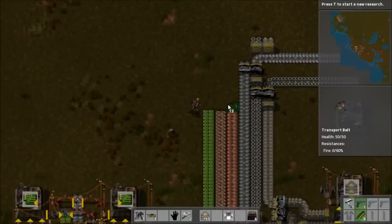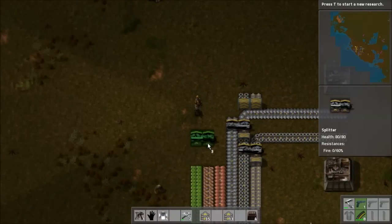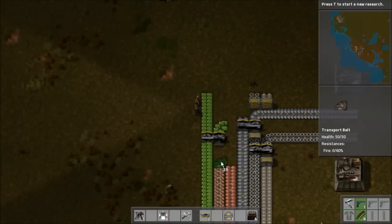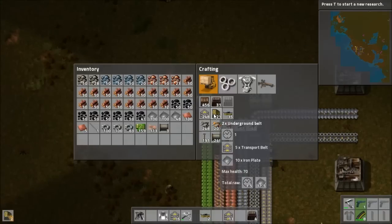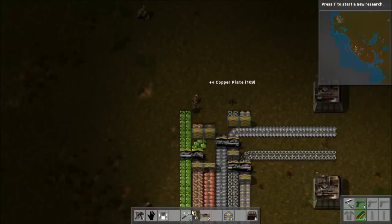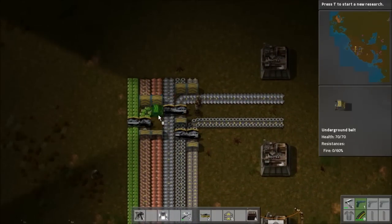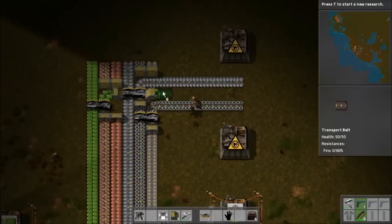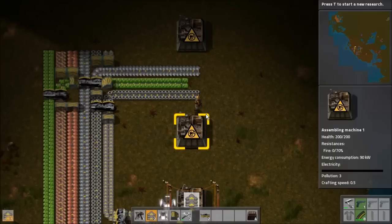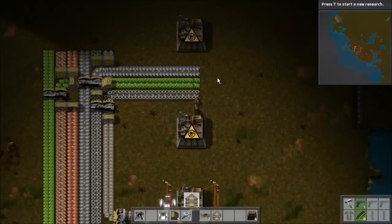And then we are going to need... let's get a little dark — I'll drop a few lights in here. Lights, camera, action. And then I'm going to need to fork these right here like so. I will need a few more underground belts. I believe all of our belts are intact on the bus. The wheels on the bus are going round and round indeed. And now we have all three of our initial items being brought in this way.